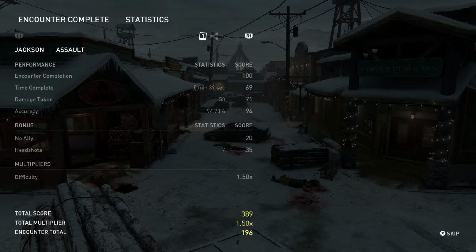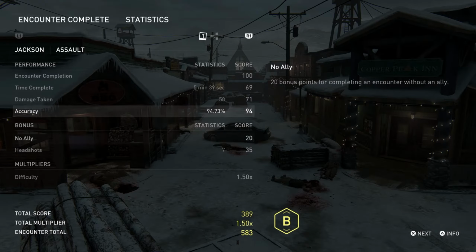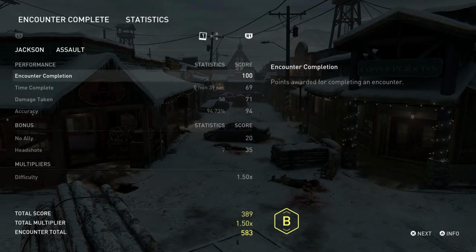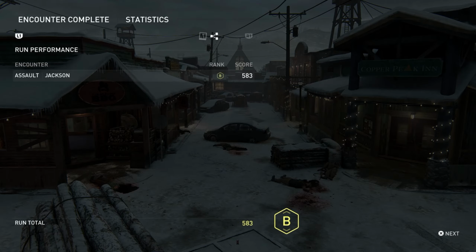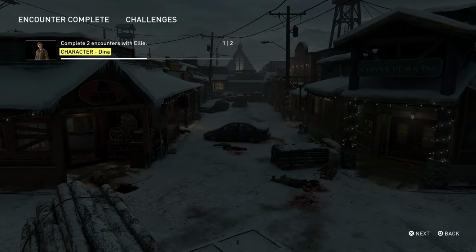Is that it? Am I done? Okay. Jackson Assaults. Performance. Time complete. 5 minutes. That is really short. I thought it was like a survival thing until you die, but I guess not. Maybe there's a mode like that in it where you can turn on infinite waves? Complete 2 encounters with Ellie to get Dina. Okay. I can do another one. That's like, what, 10 minutes? Give or take?